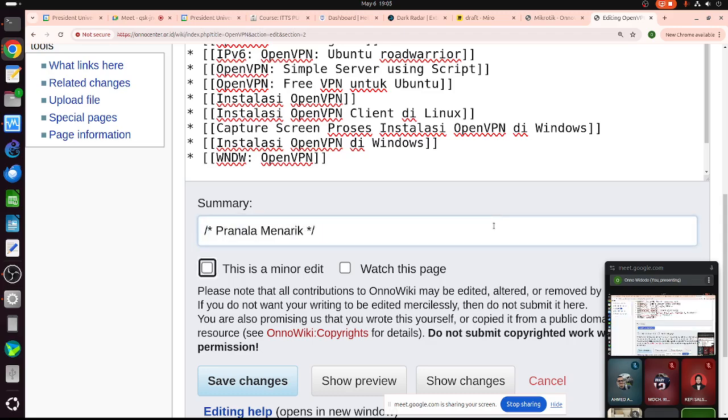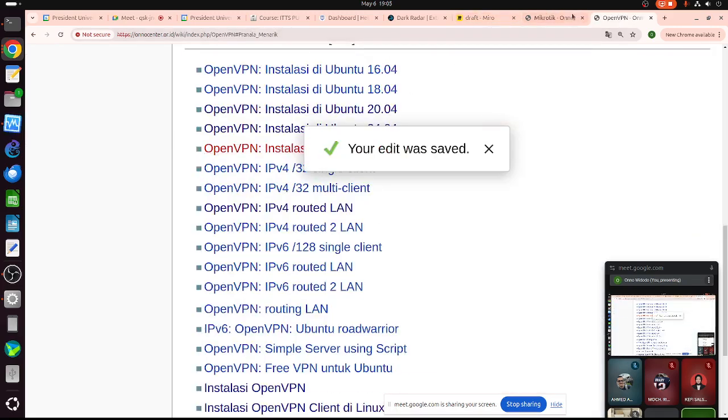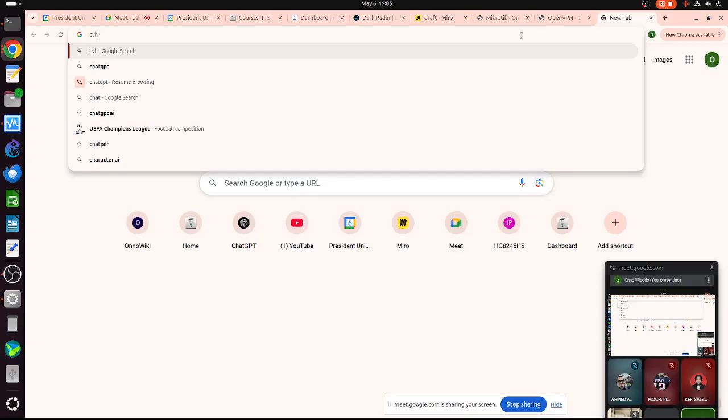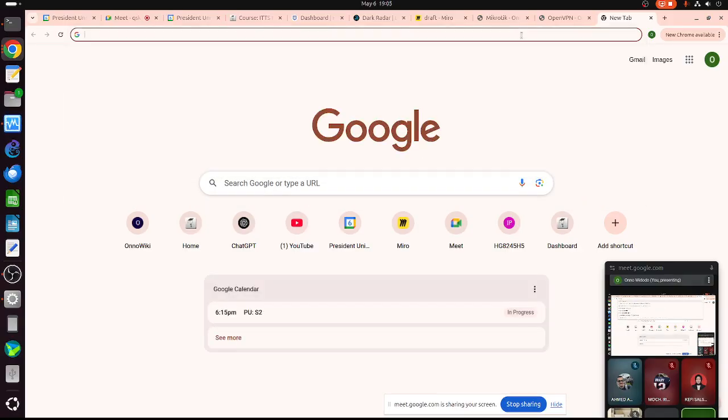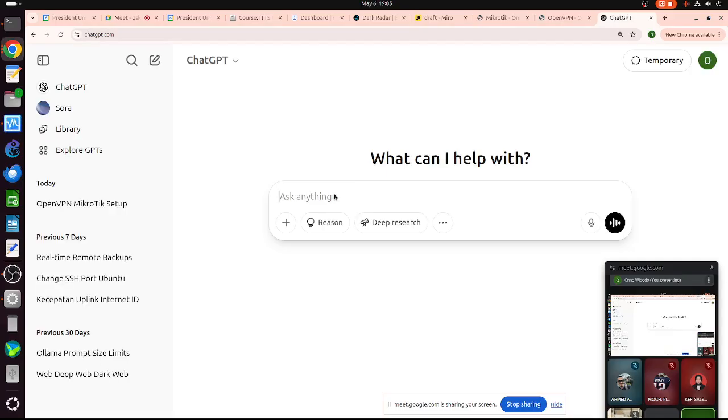This is for the client. Let's try asking ChatGPT. How to install OpenVPN client in Ubuntu 24.04 and configure.